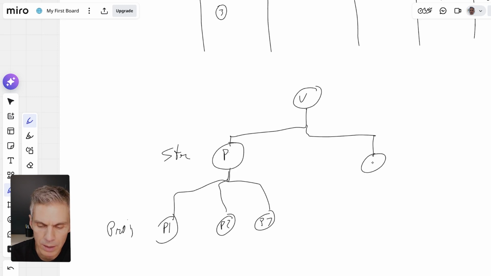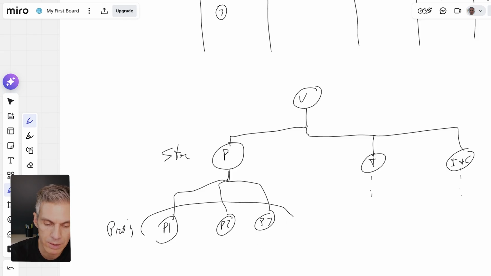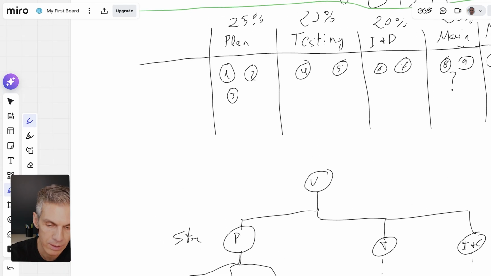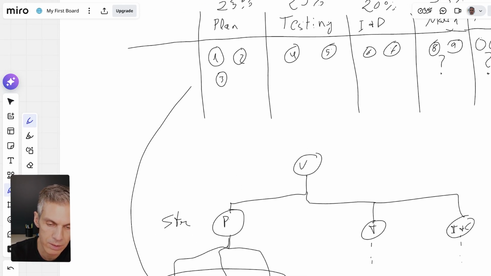We will have, I believe that I put the testing, and there was the I plus Confluence or whatever it was. And these ones will have their own projects. So basically here, you start to look at the amount of projects that you have here, and that would be linked then to these teams that are driving those projects. And that's how this links all together. How to close the loop with this whole thing is that, well, you just don't want to put these only as projects. You want to measure the results.